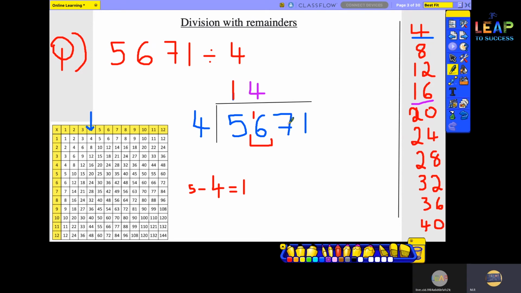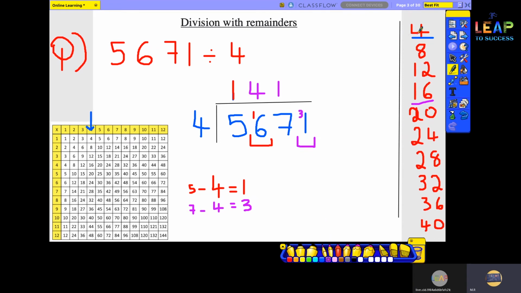How many 4s go into 7? If we look along the 4 times table, again, we don't see the number 7. We see 8 or 4. However, as I'm sure you've guessed by now, 8 is too big, so we need to go to the number just smaller than that, which is 4. So 4 times 1 makes 4. Again, that mental side: we've got the number 7, we're taking away 4 because that's what we've made. 7 take away 4 makes the number 3. Now that number 3 goes on to the next number, and that gives us the new total of 31.